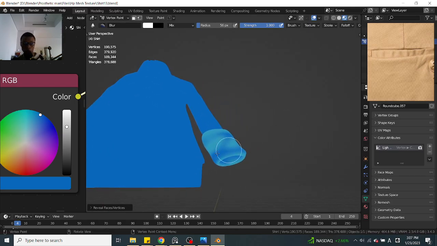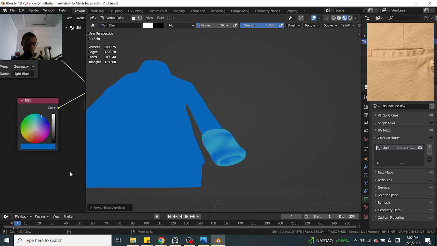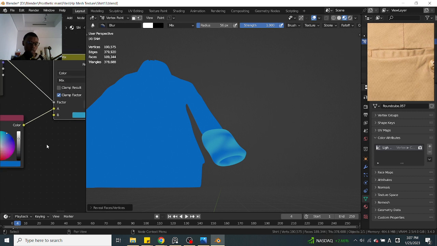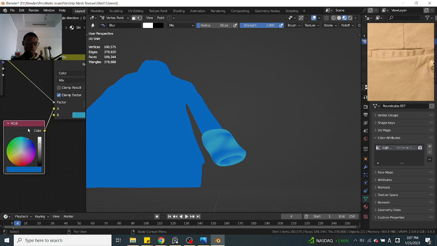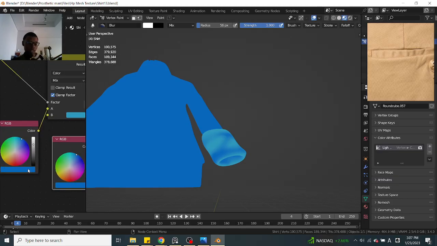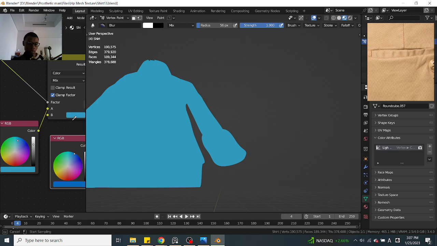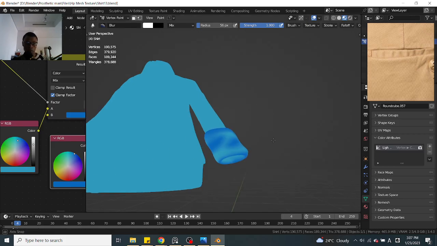The areas where I didn't color are supposed to be the dark areas, and the areas where I did color are supposed to be the lighter areas. Let's just do this and then bring this over here, like that.